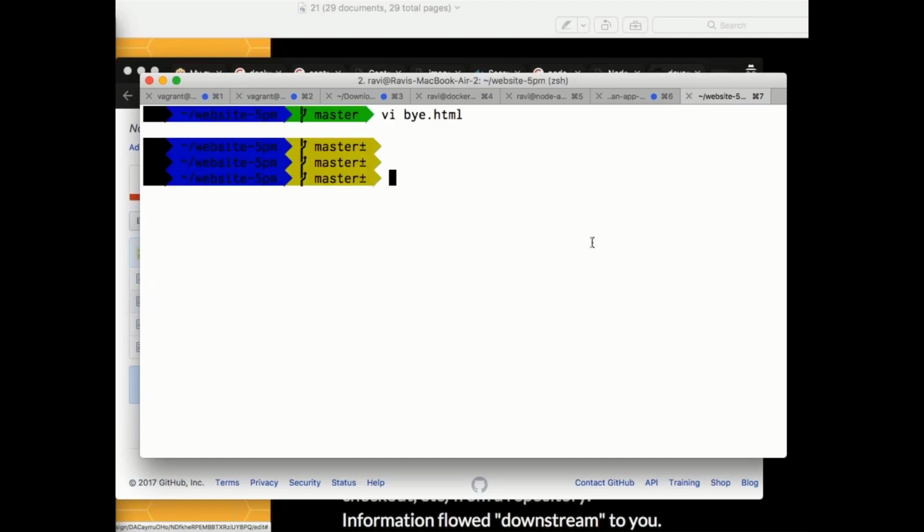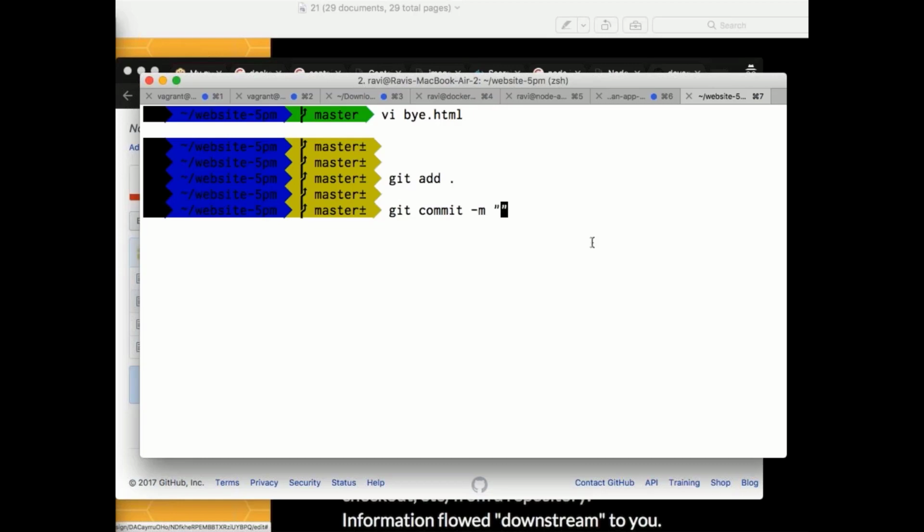I'm doing this now from the CLI, so I need to do all the steps again. I'll say git add, and git commit -m created by.html file.